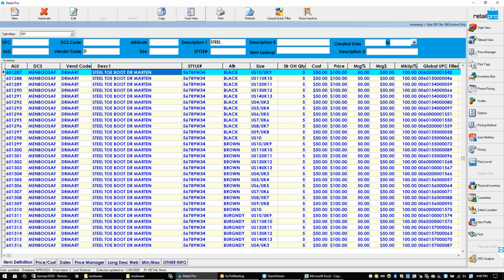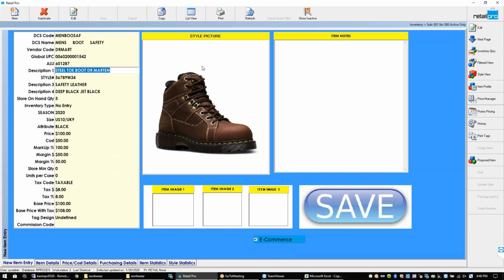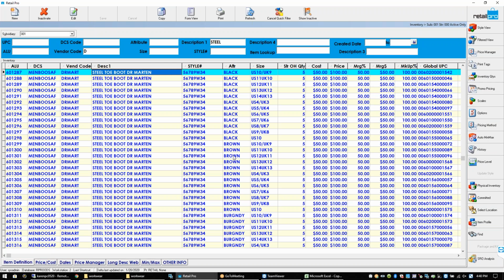So really the toggle is on the top here too. I can always see things lineal, or I can go form view and see it on the top in the matrix and see the whole screen as a form. So I like to split it and have the list on the bottom. You can look at it either way. There's a bunch of ways to see it. But anytime you touch that style grid, that's going to flip you to that matrix.